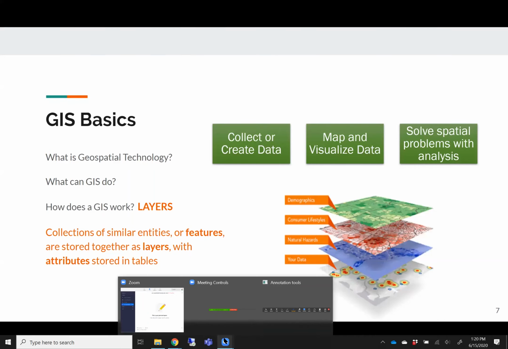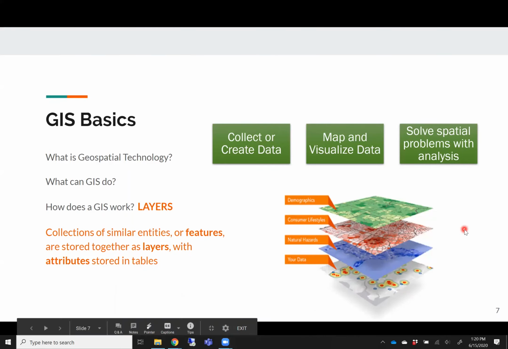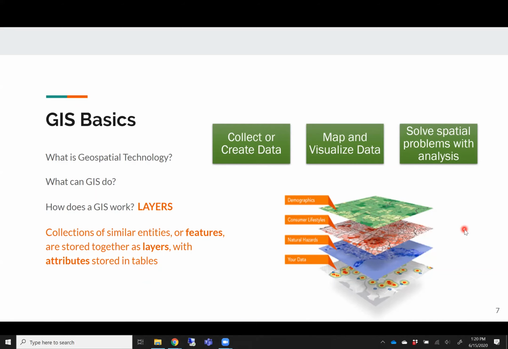All right, so GIS Basics. For those of you who are pretty new to GIS, GIS, of course, stands for Geographic Information Systems, and it's a system, a software system, made up of a whole lot of different components. They say it's made up of not only the software, but the hardware, the data, the methods, and the person, the actual people pushing the buttons to make it happen.